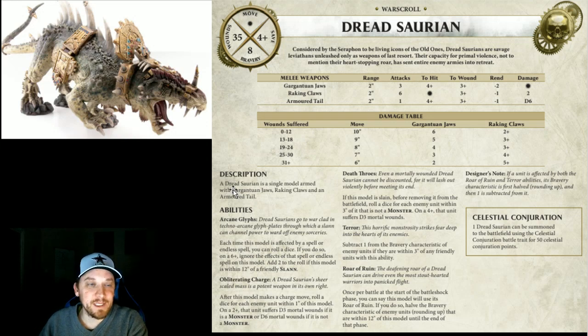Let's look at his abilities. He does have Arcane Glyphs. Each time a model is affected by a spell or endless spell, you can roll a dice. On a 6-up, you ignore the effects of the spell or endless spell. Add 2 if it's within 12 inches of a friendly Slann. So this has a spell ignore of a 6-up, or a 4-up if you're around a Slann. Okay, that's not bad. That's pretty good. I like that, because every unit's going to have a Slann in it, so we'll have one around there somewhere.